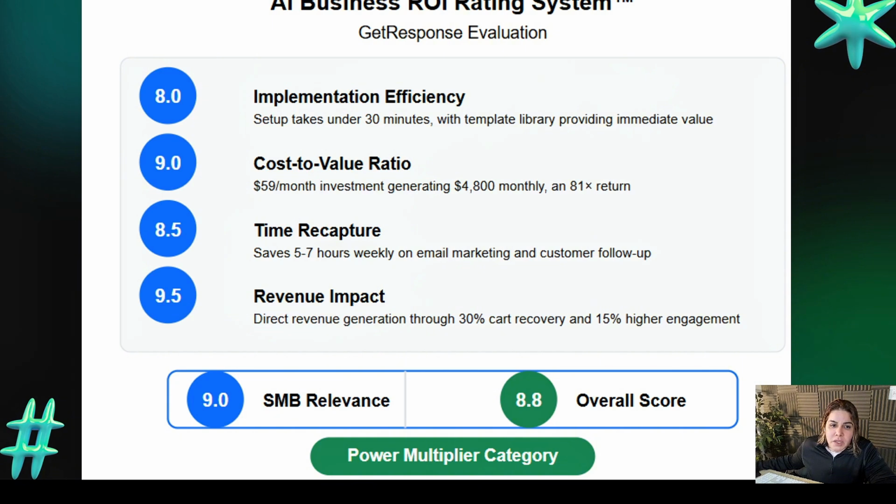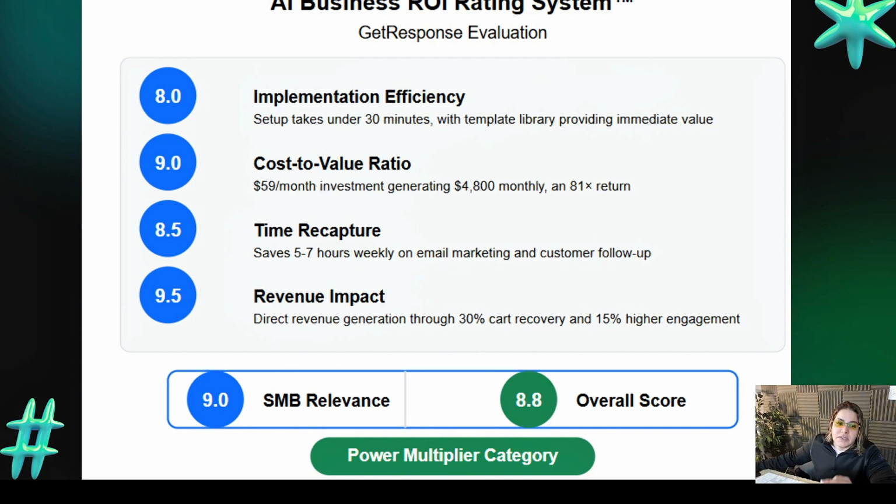The visual workflow builder doesn't require technical knowledge. Most businesses can send their first campaign within 1 or 2 hours. Typically, it takes 3 to 5 days for full implementation compared to 7 to 10 days for more complex platforms. The main limitation is the learning curve for advanced automation, which takes about 2 to 3 hours to learn.